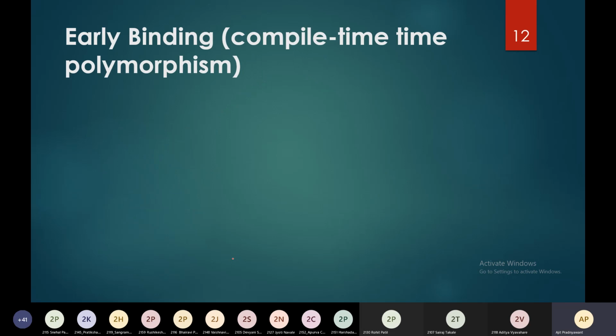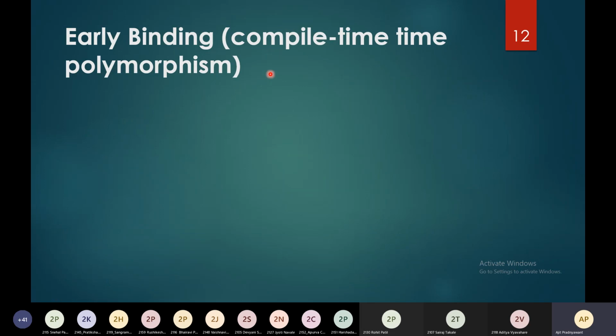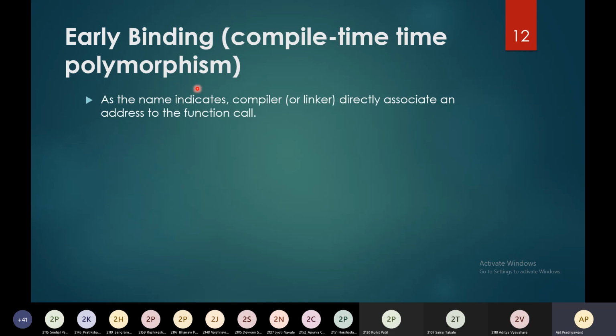Next is early binding. Early binding is also called compile time polymorphism. As the name indicates, the compiler directly associates an address to the function call.